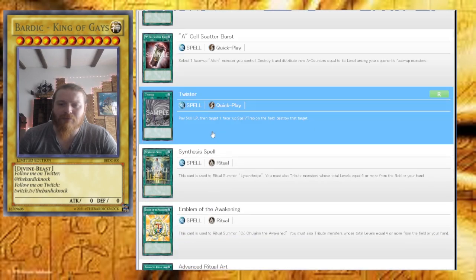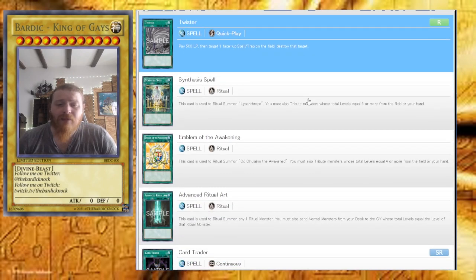There's a whole bunch of stuff, but the most important thing here, Twister, 500 life points. Just target one face up spell and trap, destroy it. First bit of consistent spell and trap destruction. Very happy. I have to see that.